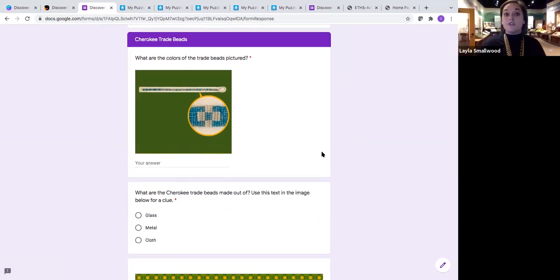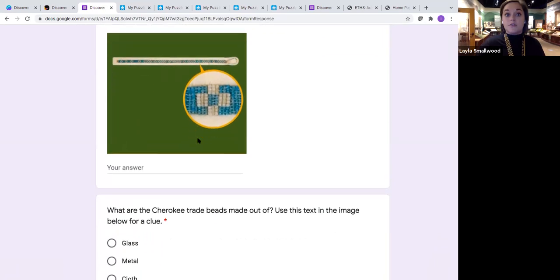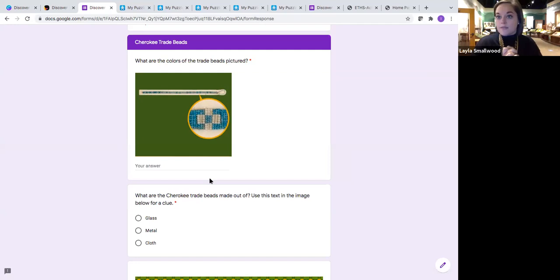What are the colors of the trade beads pictured? What colors do we see? And this is another one of our artifact cards right here. Good. Okay, good. Right, so we see these colors here. And what I did on this answer, I didn't want to make it extremely specific.